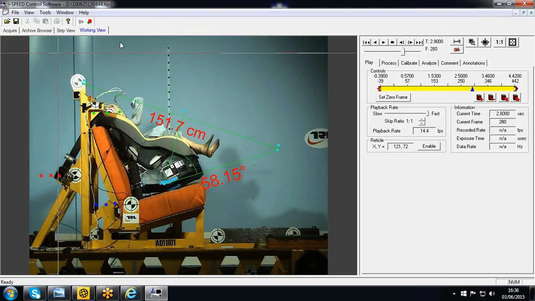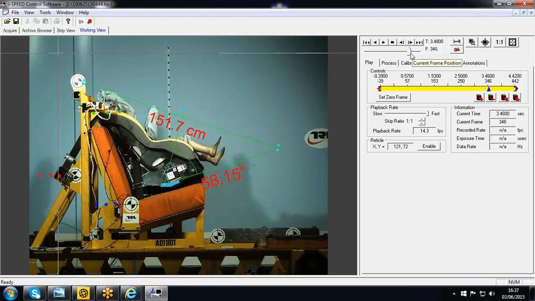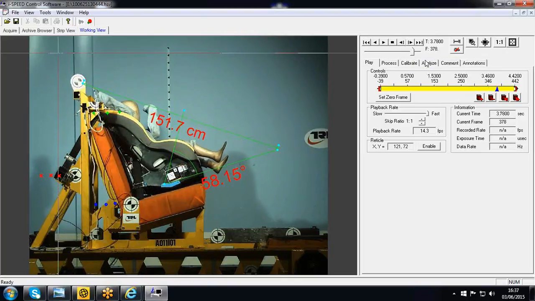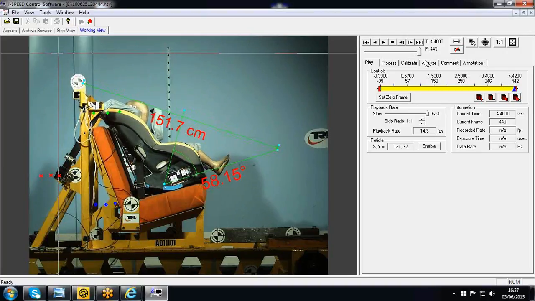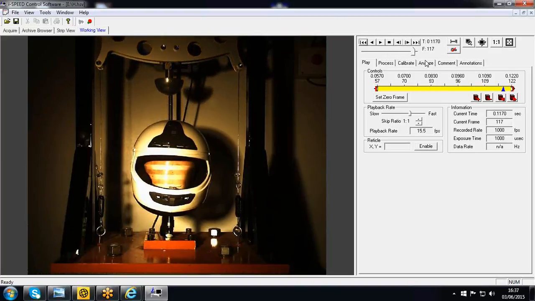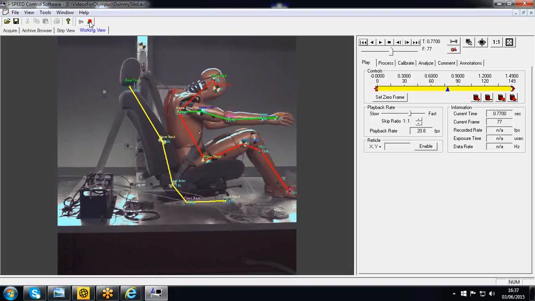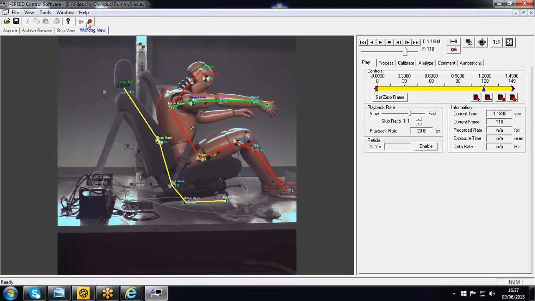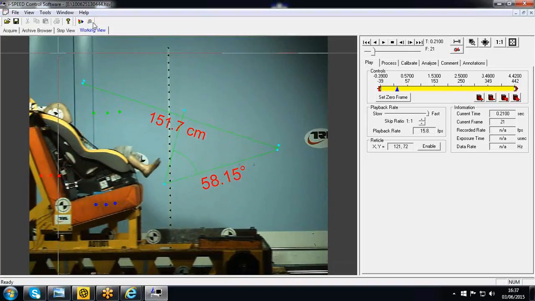Okay. So once this video gets through to its end, let's carry it on. So automatically the second video will start. And now the third video will start. Okay, and we can stop that using this little button here, and that stops it.